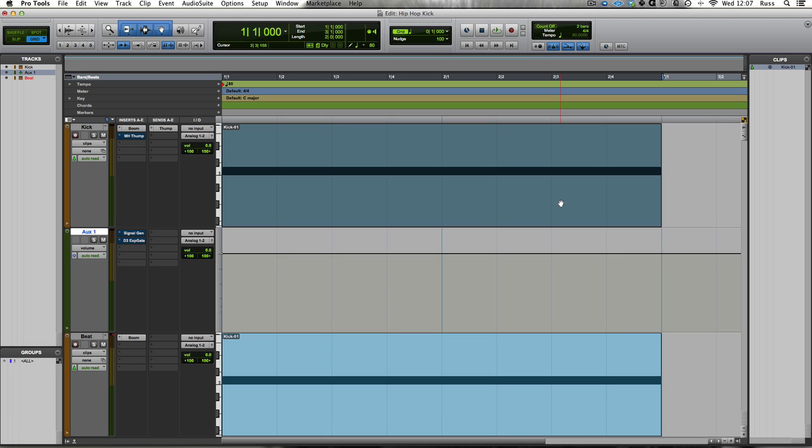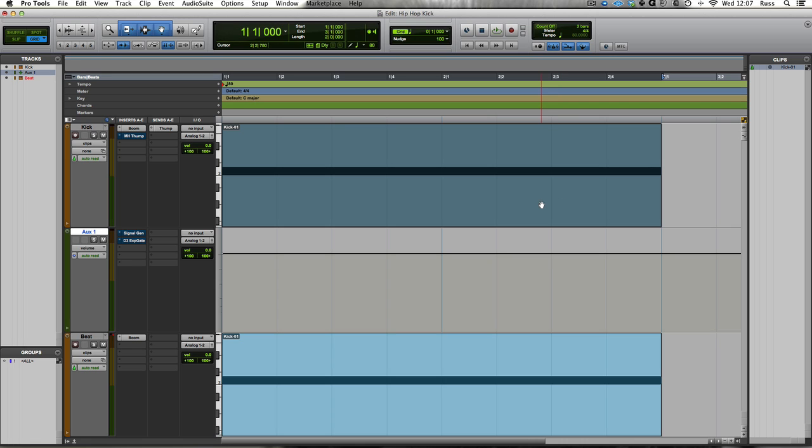It's pretty straightforward. Now, I'm going to show you in Pro Tools, but you can do this in any DAW. But I'm a Pro Tools user. This is a Pro Tools site, so I'm going to show you how a Pro Tools user would do it. Then you can go and figure it out in Logic or Reaper or whichever one you're doing. So it's an old trick. It's been used for years, actually, in the industry.